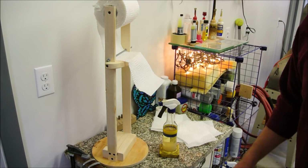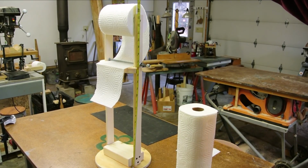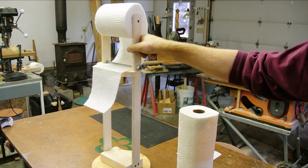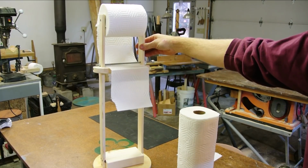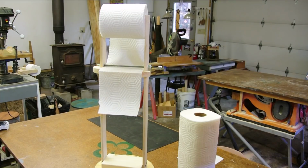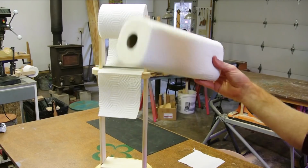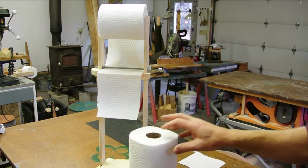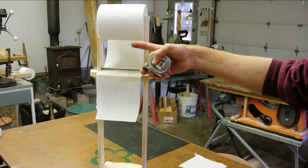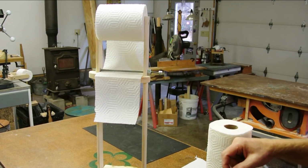Okay, let's jump in. The first thing that you'll need are these 23.5-inch strips. They're just cut out of 2x4, and they're about probably 3/8 to a 1/2 inch thick, and they're attached down at the bottom to a piece of 2x4 that is 6 inches long. Why 6 inches? Because this is a half roll of paper towels. Paper towels tend to average around 11 inches. So when you cut one in half, you get something like 5.5 inches. So this will squish about that much.